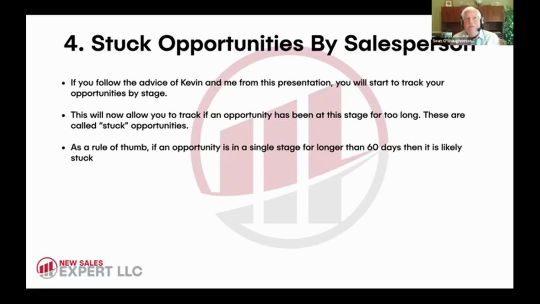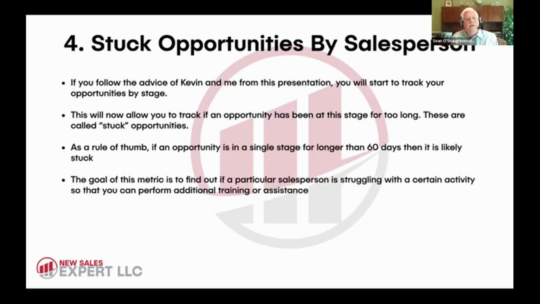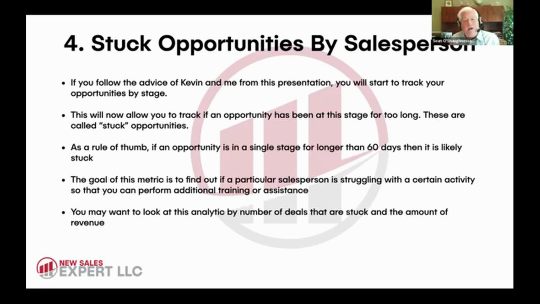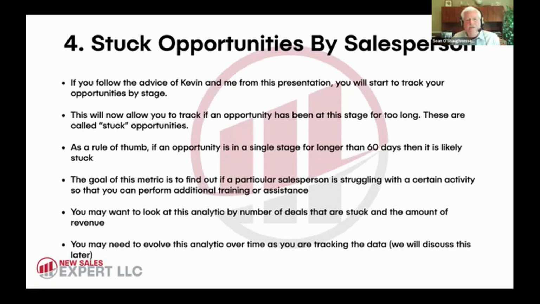Once again, from a CEO perspective, I am managing by exception, right? I want my CEO to look at this and say, what is causing problems? So management by exception, not managing all the details. If the reason for a metric is that a particular person is struggling, then we just have to do extra training or assistance, or maybe we have to fix something in the company. And we'll talk about that in a second.